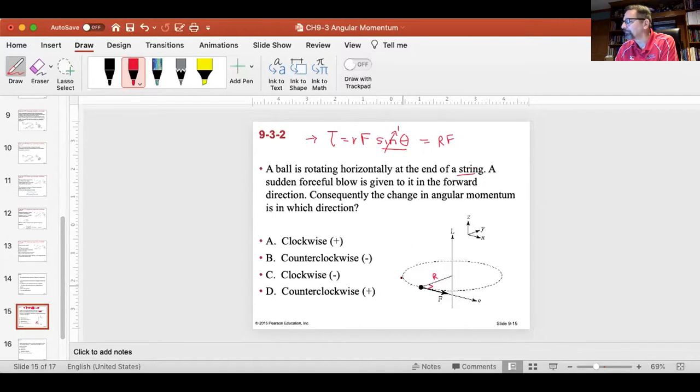I see somebody striking it this way, right? Putting that force on for some interval of time. And we said that a torque times a time interval is equal to a change in angular momentum. They're in the same direction, and the symbol's L. Don't ask me why, I didn't do it.